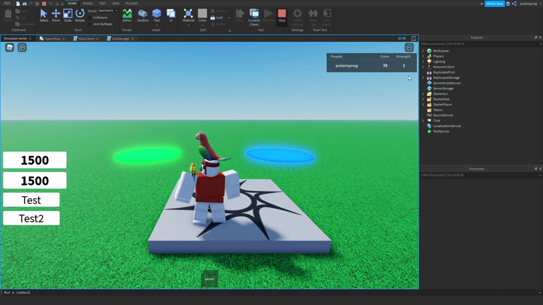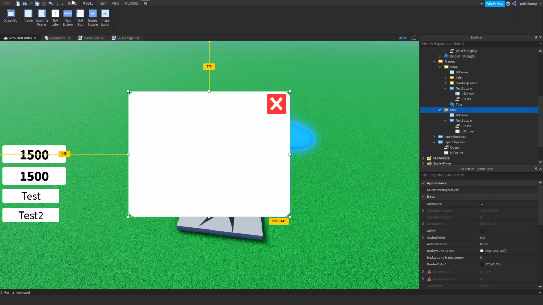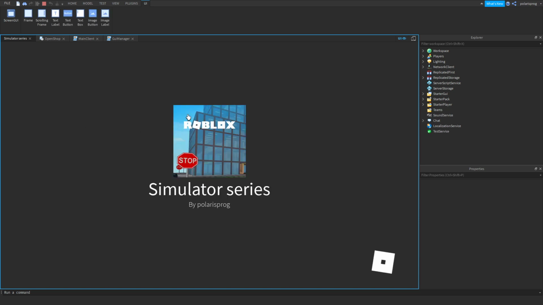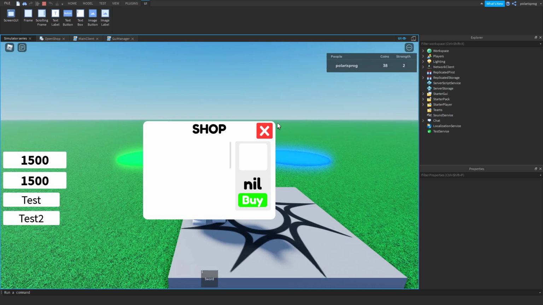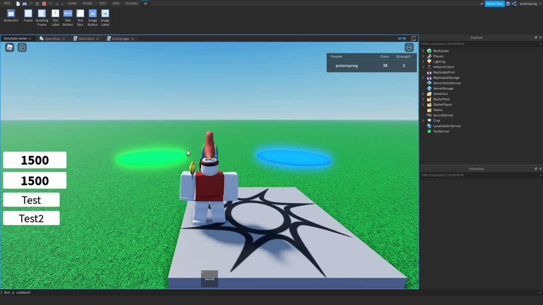We don't really see the difference since they are the same size, so I'm going to scale this one up and play the game and open this one up, and as you can see, it switches between them, and if I close a frame, it will close it.